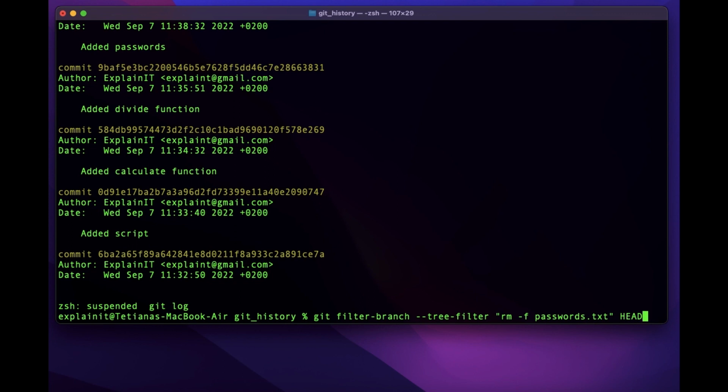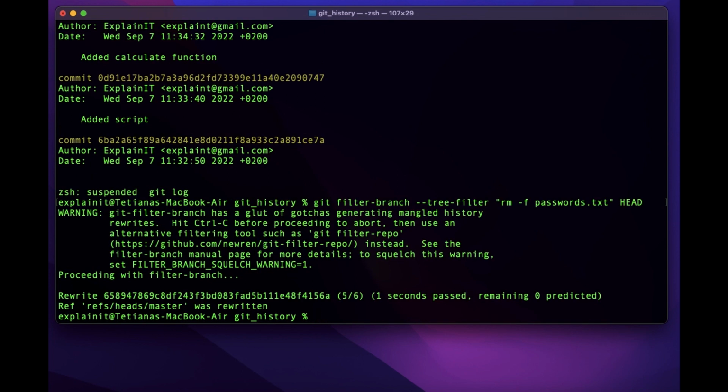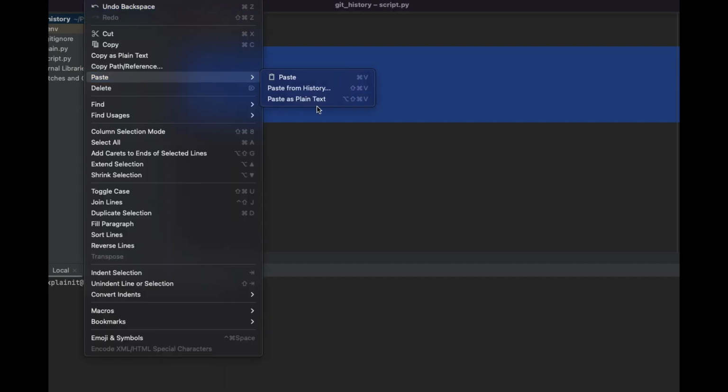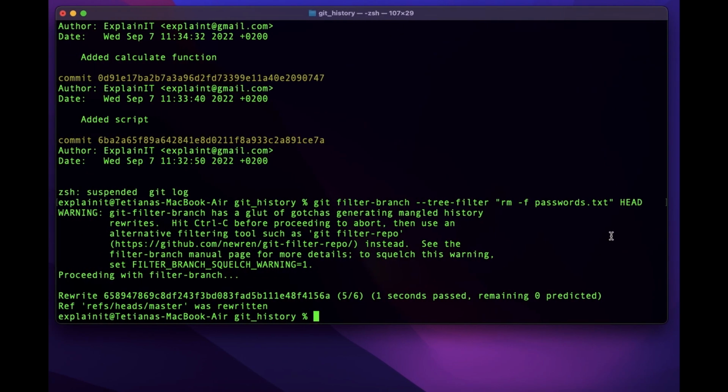This command runs the specified command after each checkout of the project, and then recommits the result. So you see that it has rewritten the history, and we don't have a passwords file here anymore, and nowhere in history too.